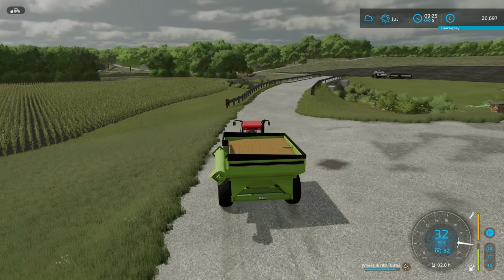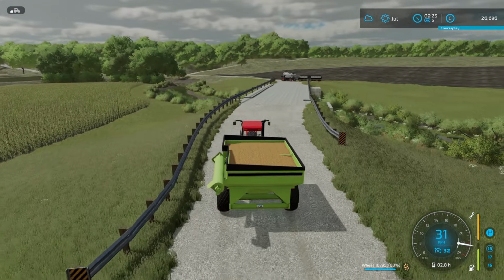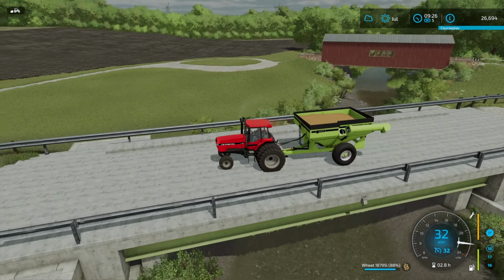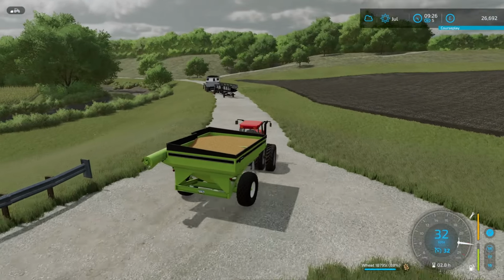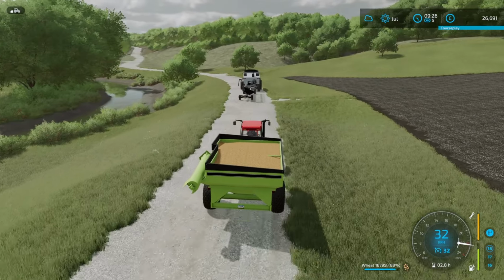So yeah, we've got loads on. Oh, there we go. There's the combine coming through the neighbor's field. Made it though. Oh, there is a road there. Maybe we'll take that shortcut next time. Thanks, helper. Oh, blimey. Oh, what's going on? You dizzy bugger. Right, we'll see you at the farm.